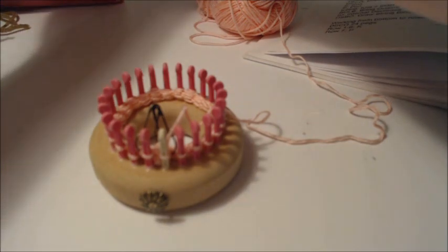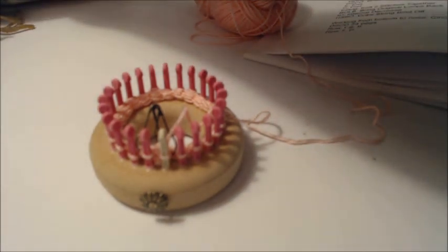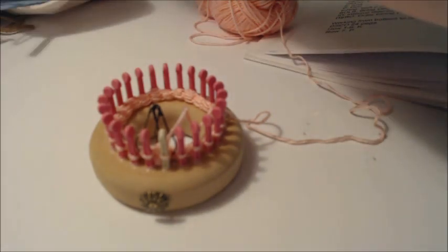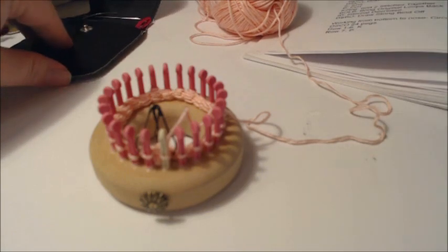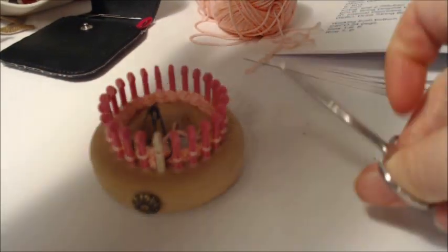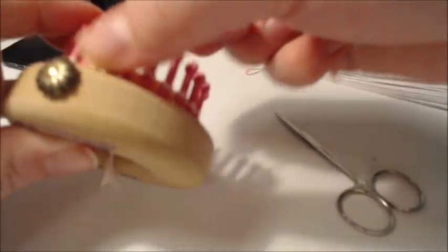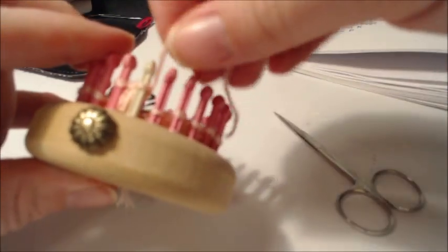Now, this is where I will need scissors. Okay. And I'll explain why. So, we'll get some scissors. Cut it kind of long because we need to weave it in later. And what we're going to do is a drawstring bind off. Okay.